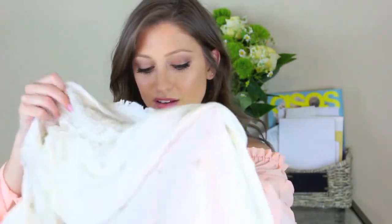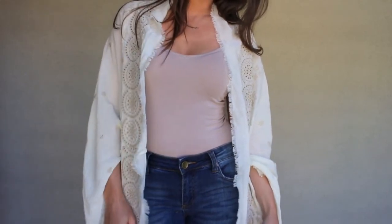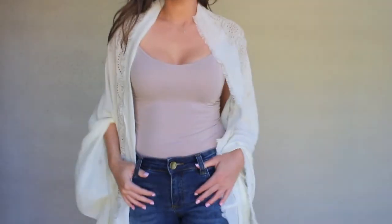This next shirt is kind of hard to show on camera, so the clip will be better. It's this really pretty, flowy, kind of long, draped-sleeved kimono. It looks like a bathing suit cover-up at first, but I paired it with simple blue jeans, a nude top tucked in, and some wedges — and it's so cute. It's from the Lucky Brand and I am just obsessed with this shirt. It's so comfortable and so easy to either dress up or dress down. I like to wear it with a normal pair of denim jeans, a simple tank top, and maybe cute heels or wedges — perfect for one of those chilly nights when you want to still look dressed up and super cute.